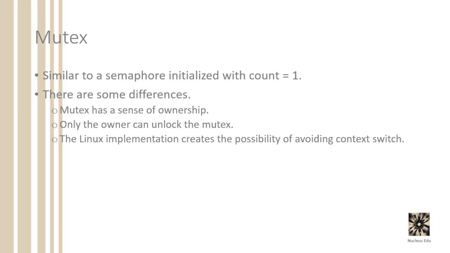There are a few more advantages of how the mutex is implemented in the Linux kernel. It has a number of checks, for example on the memory where the mutex resides: if it's freed, then you get some kind of debug log, so it's easier to understand that something is going wrong. There are various other reasons, and if you go through some of the blogs and writings, you would see that for a large number of cases it is usually recommended to use mutexes as compared to other synchronization primitives.